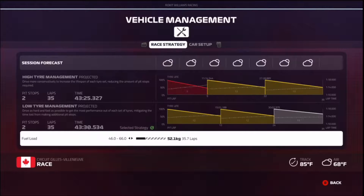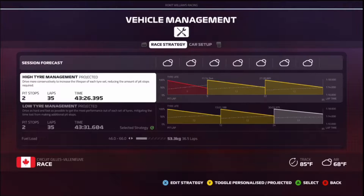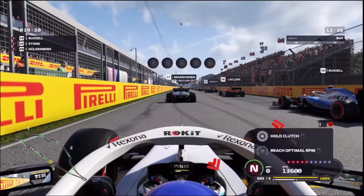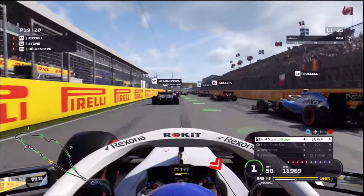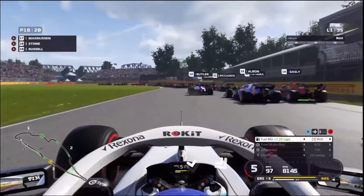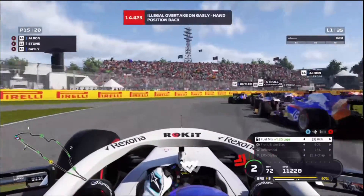For this race, a couple of cars passed us by the end of qualifying, so we dropped down to P19. We're going to do a two-stop with the super softs, then mediums, then another set of mediums. We go to the five red lights, start the race, and they're out. We get a good start, but the rest of them start pulling away. Hulkenberg doesn't get too far ahead, but we just dive bomb into the turn.